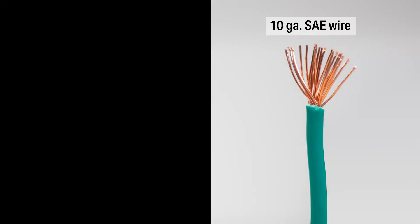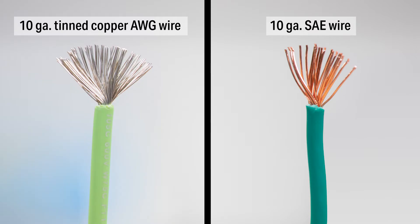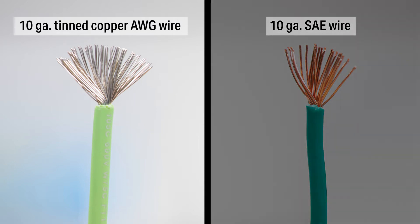Here's a piece of 10-gauge automotive wire, and here's a piece of 10-gauge marine-rated wire. Right off the bat, you'll notice that the marine wire is thicker and there are a lot more copper strands inside the insulation. This is because marine wire uses more copper, which improves the conductivity of the wire. This ensures that voltage drop is minimized, a big advantage for demanding electrical systems that require longer wiring runs.